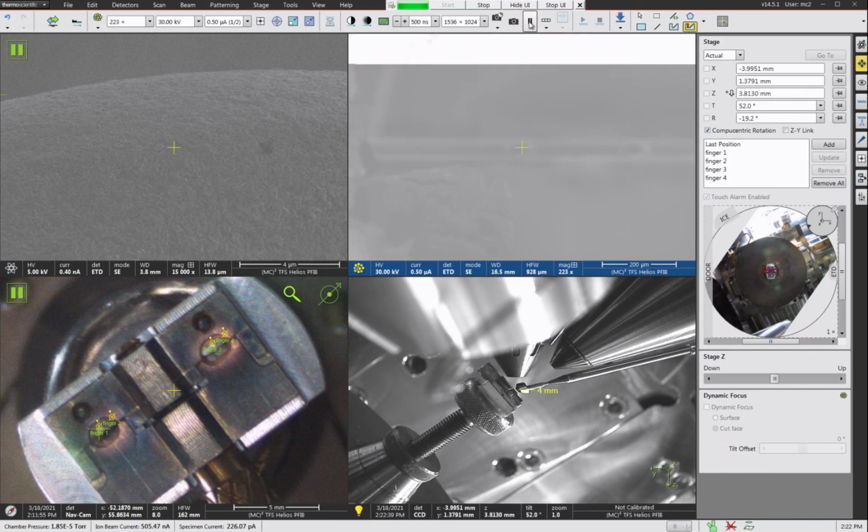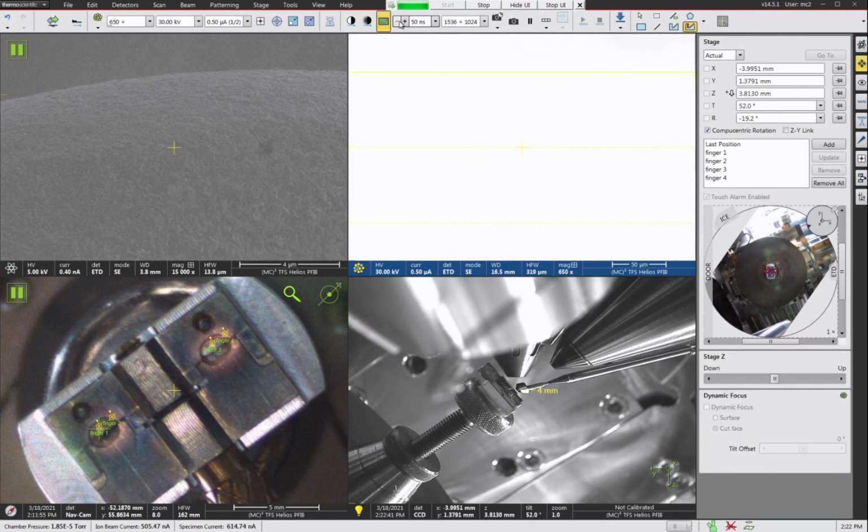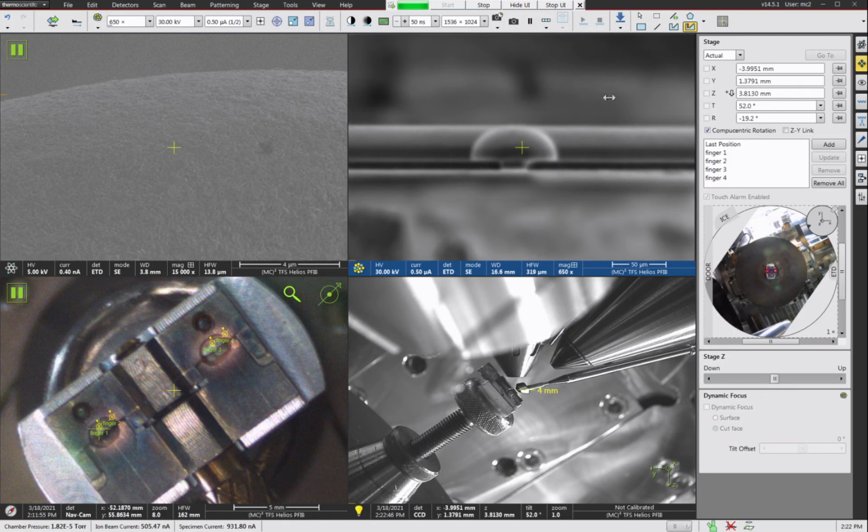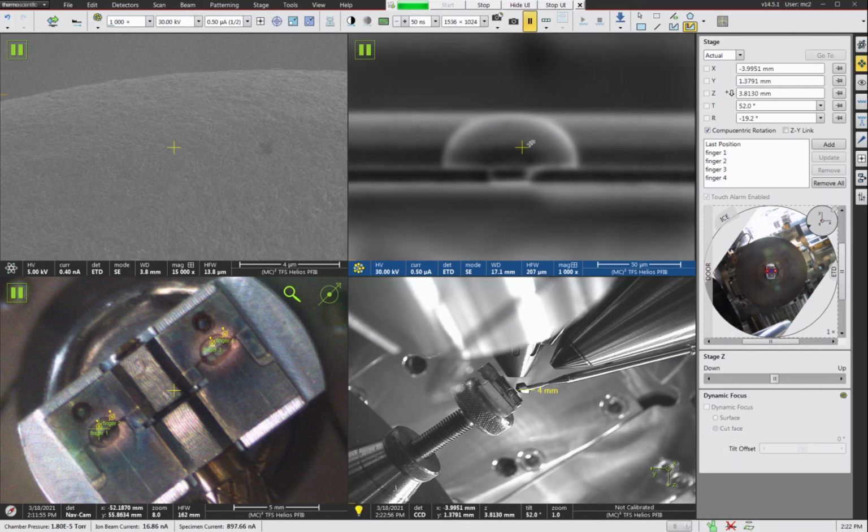Now what we want to do is try to get our focus as reasonable as we can. These big beams are kind of hard to focus, and hopefully your system, or if you come to use our PFIB, it'll be a little better aligned on the day you use it, but this is all we're looking for, just kind of rough focus of the system.